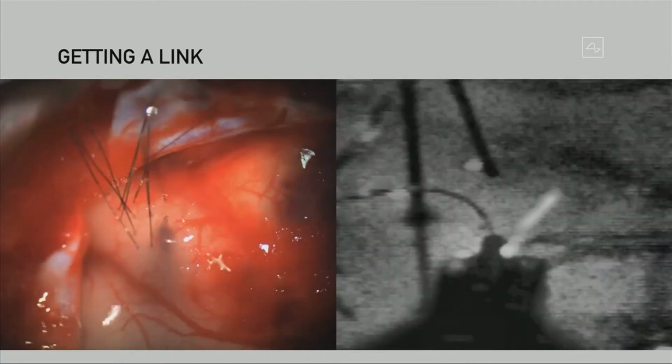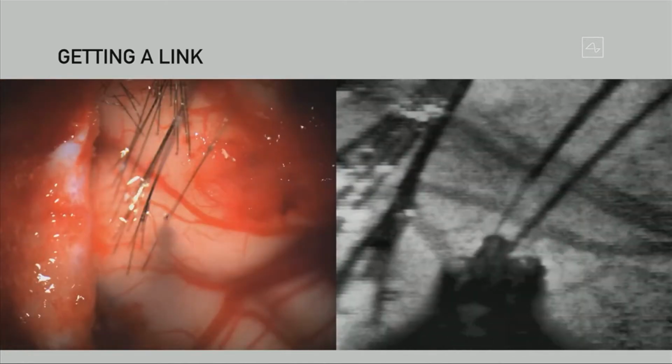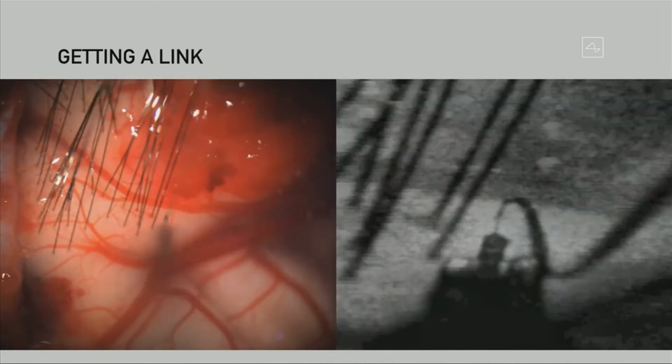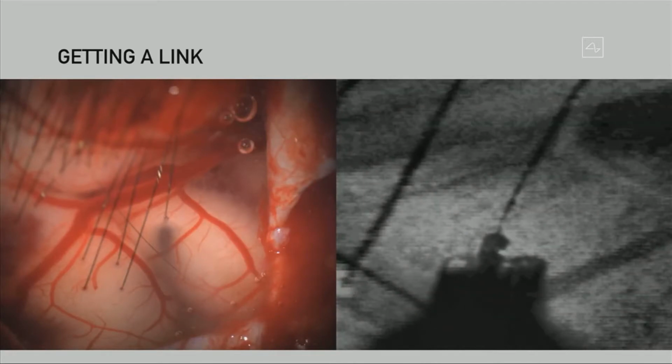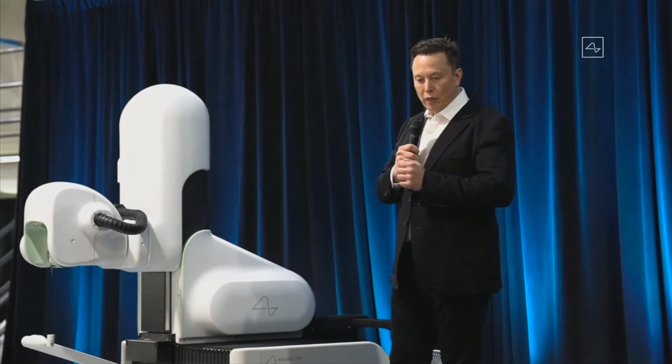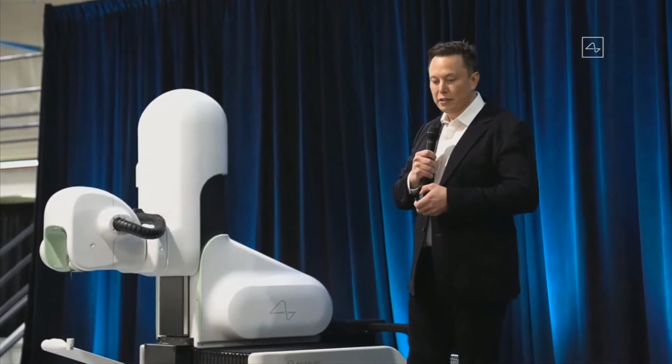This shows you a close-up view, which I think is not too gruesome, of the electrodes being inserted in the brain. If you look closely, it's a little counterintuitive, but if the electrodes are inserted very carefully, there's no bleeding. If you have very tiny electrodes, inserted carefully, so that the robot images the brain and avoids any veins or arteries, they can be inserted with no noticeable damage. You'll have no noticeable neural damage in inserting the Link. You sort of think that if you stab something with a wire, surely it will bleed, but at a really small scale, it does not.